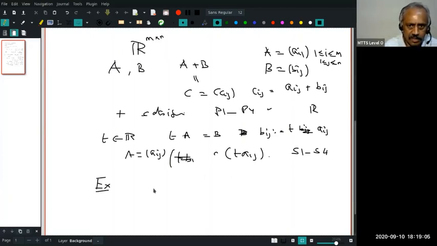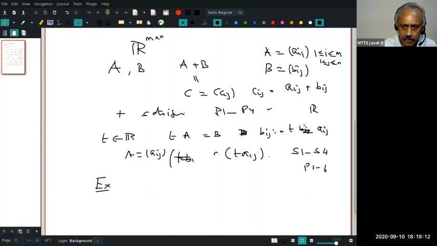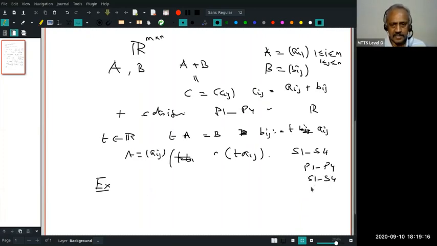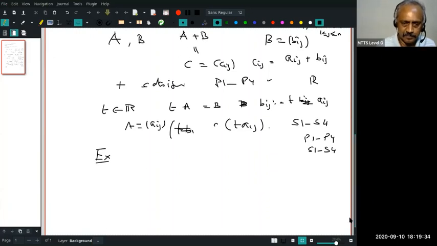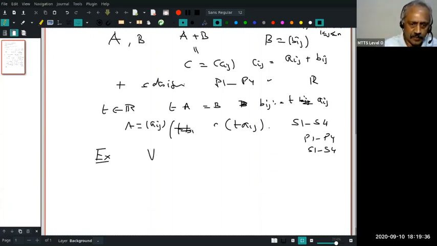Do not assume these are all obvious, straightforward. The only way you can remember P1 to P4 and S1 to S4, so that you don't have to memorize them, is to check them in this example. S1 is true, S2 is true, S3 is true, S4 is true. Similarly, P1 to P4 are true. Then you keep on revising P1 to P4 and S1 to S4, and they stay in your mind. You don't have to make any special effort to remember them. So please verify.